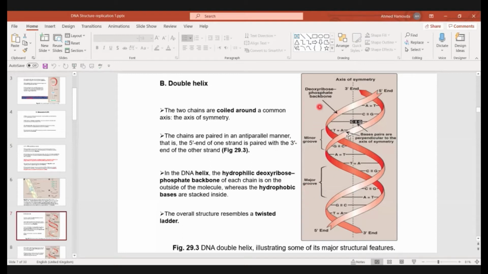Doctor, sorry. Should the guanine, the cytosine, always face the guanine? Yes, I'll be talking about it. It's a very good question. This comes in the next few slides. Very good question. Yes, they will always be together, and I'll talk about it. Thank you. Very good question.